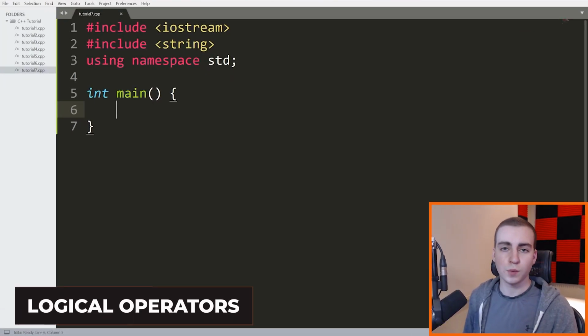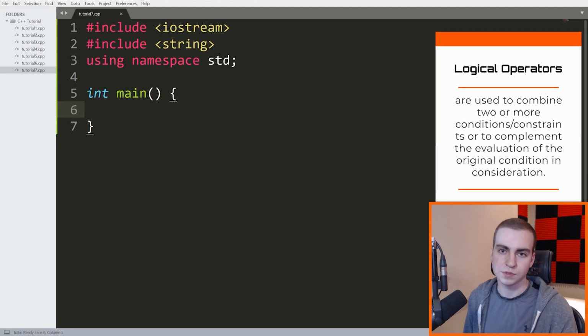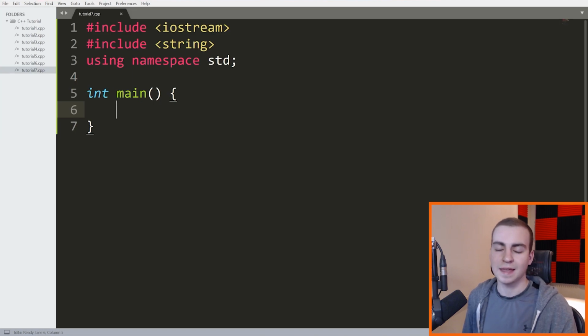So in the previous video, I showed you something called comparison operators. Now, when we use these operators in an expression, they return to us a Boolean value, so true or false. Now, what I'm going to show you here is what's called the logical operators. The logical operators are used with combinations of multiple Boolean values to determine another Boolean value. So what I mean by this is we are going to have a logical operator in between two operands that are both Boolean values, and then that logical operator or the expression that uses that operator will return to us another Boolean value.